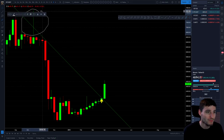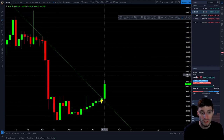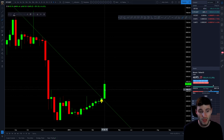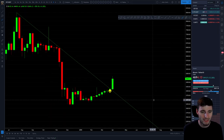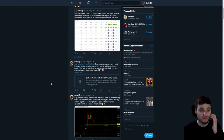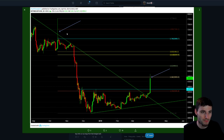Very big wick, followed by a movement down. We're 2 days into the week, and we could potentially see a big upper wick with another move down, okay? This is something that you have to be aware of, and I tweeted this out earlier as well. These are patterns that we've seen before. Here we go, this was a nicer picture. This is on Bitfinex, where you can see a large upper wick, followed by a move back down. We could potentially see a large upper wick, followed by another move back down.